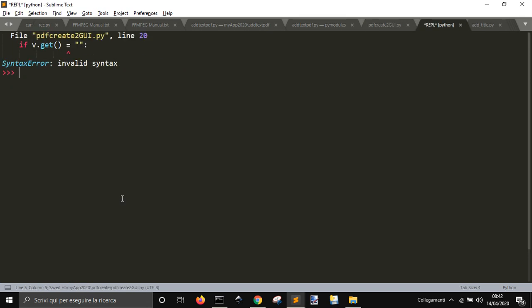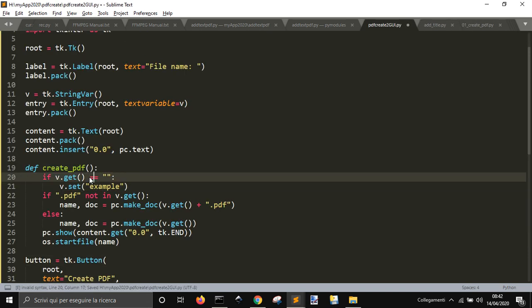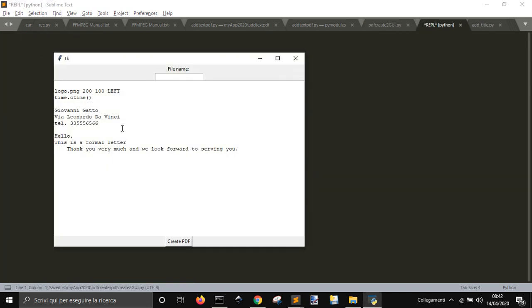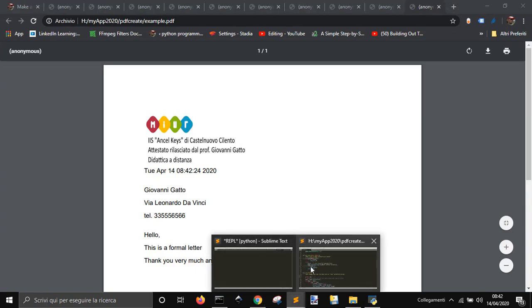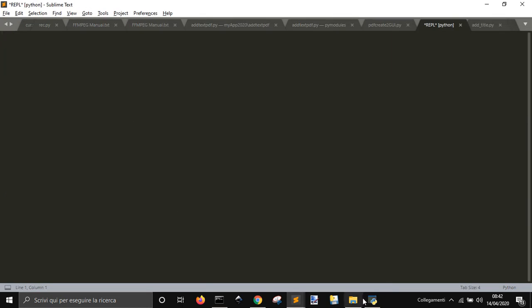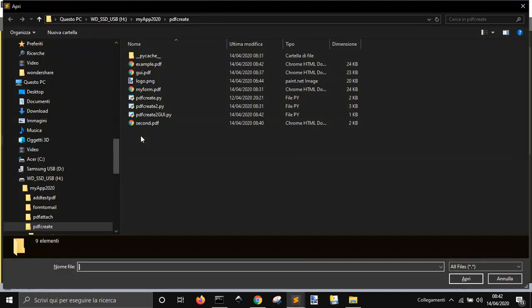Let me see what happens if I forget to. Okay, now there should be a file called example because I forgot to put the name. There it is, example. If I open it, it's this one.